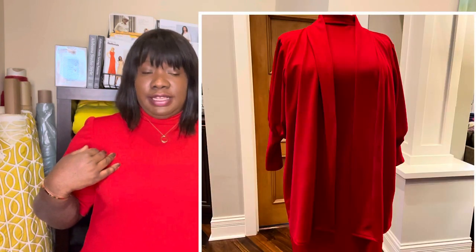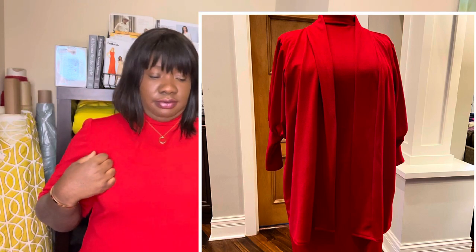So again, this is the citrus dress, the original pattern. The only detail I left off is it had a little blanket that went straight down the front, and it had buttons. So it looked like the dress buttoned up, but it was just a faux button blanket. At the end, I decided to leave that off because, like I said, I was doing the topper. And then let me put a picture right here to show you what the full view of the outfit looks like on my mannequin with the red dress and the red topper, okay?